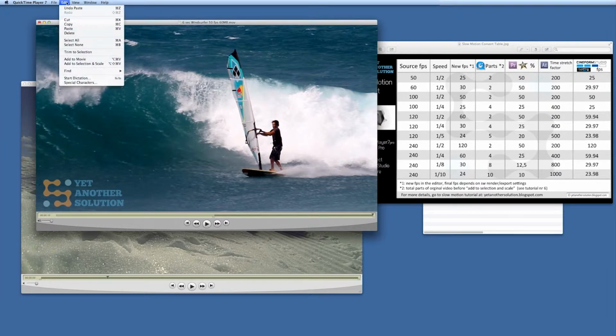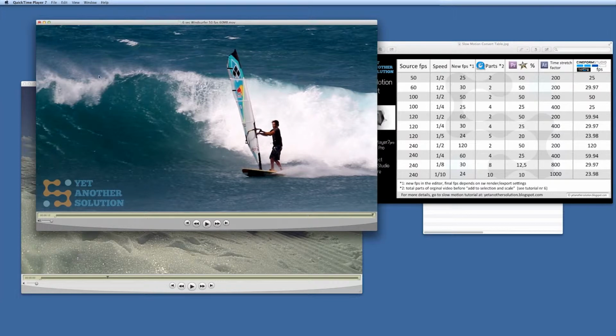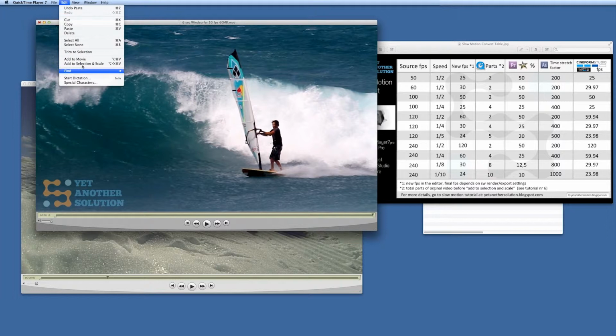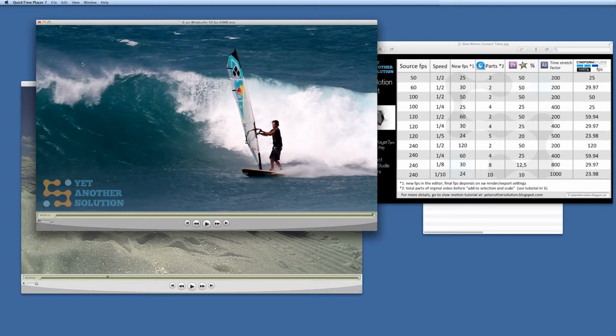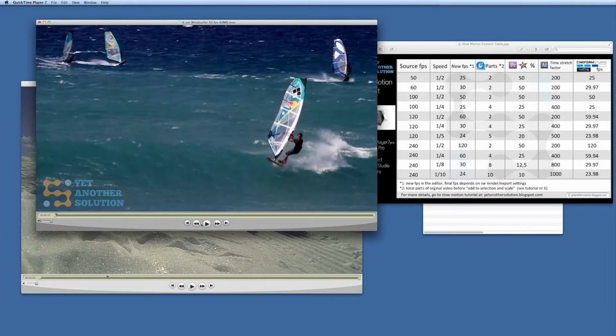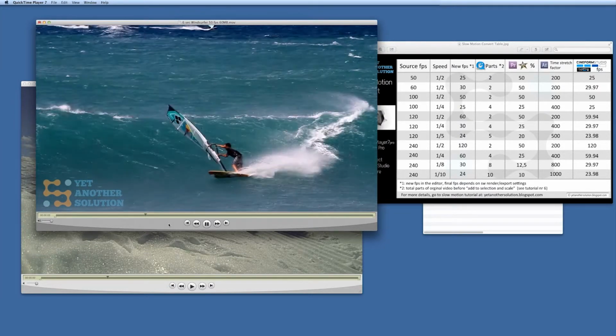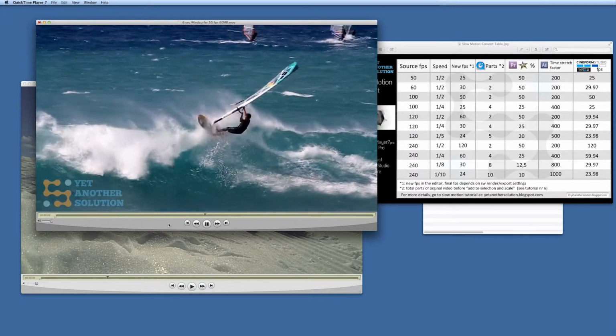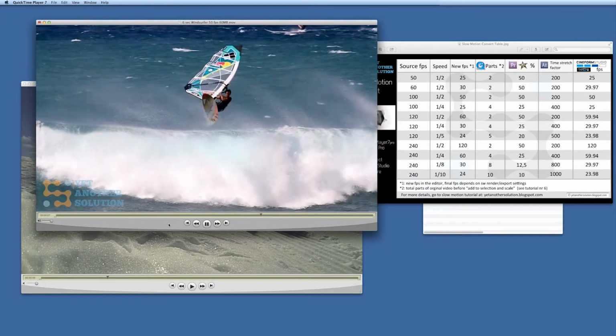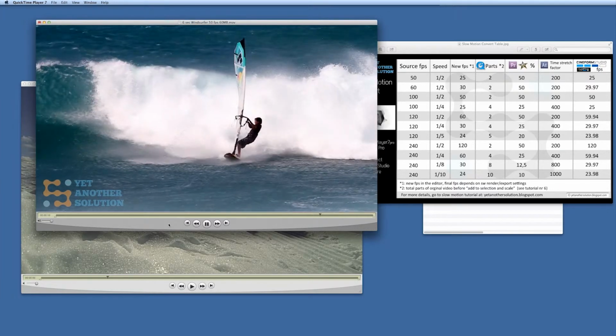And then we go under Edit again, Select All. So now we have selected both videos, and then under Edit, here's the really cool thing you can do: Add to Selection and Scale. And as you then know, we take this 6-second video and drag it all over 12 seconds. So now we have right away 12 seconds of smooth slow motion. Maybe it's a little bit laggy because I have this screen recording here.